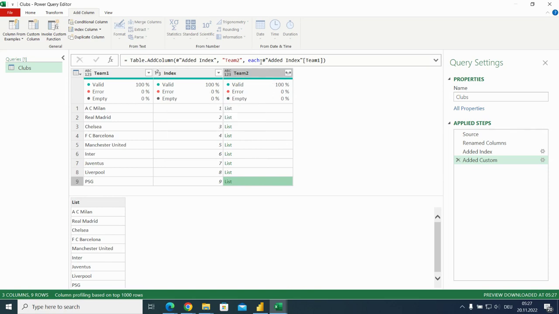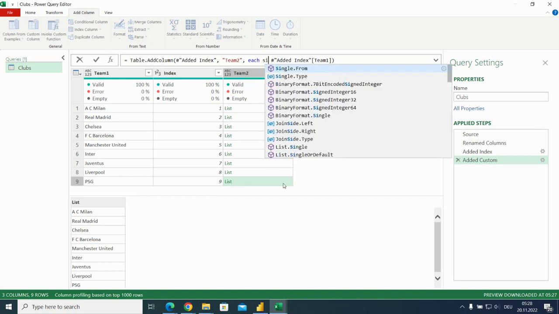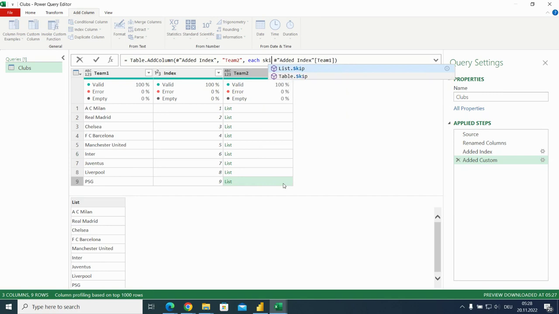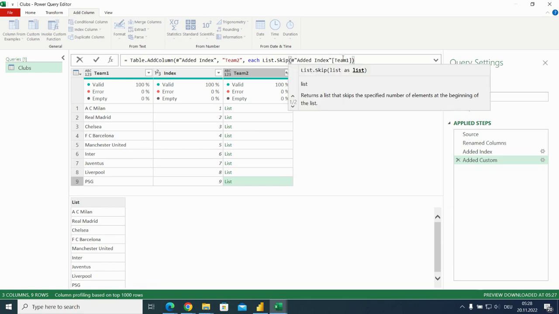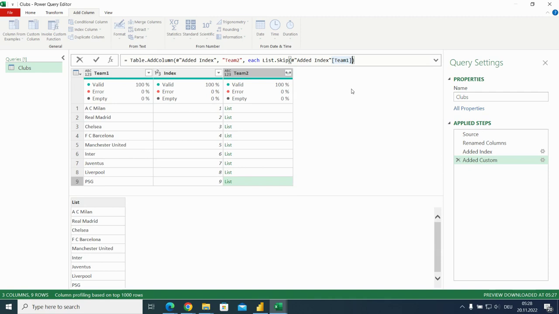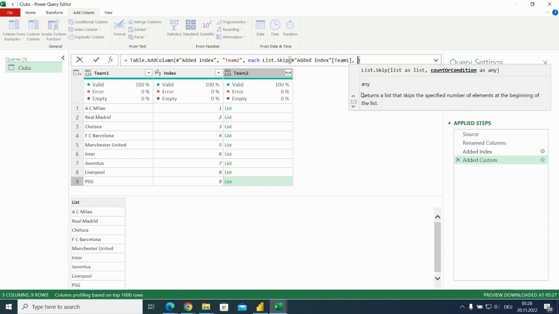So we only want to have the clubs below. We achieve this with List.Skip. I need a comma here, and then I just bring in the index.